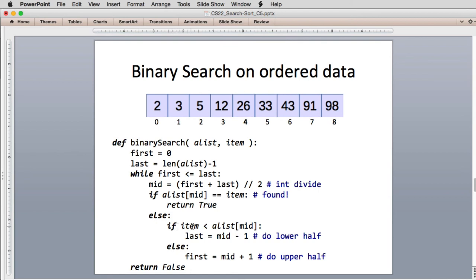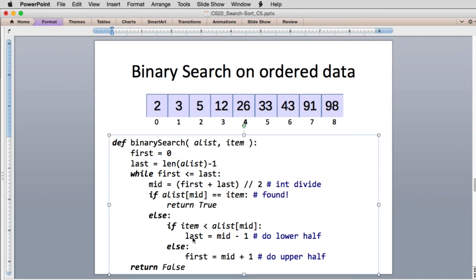Otherwise, what we do is calculate a midpoint by taking first plus last and dividing it by two. That's the integer divide, so you always get a whole number. In this case, it's going to choose four as the midpoint for mid. Then we check, is that midpoint what we found? If it is, we return true. Else, we have two conditions: where the item is less than the midpoint, and where the item is more than the midpoint. If it's less than the midpoint, we reset last, which is pointing to the end of the list. Instead of being here where it was, we're going to reset it to one less than the midpoint. So now we have a new list that goes from first to last. If the item is greater than the midpoint, then we change first. So last is still pointing to here at eight, but first is going to be set to point to five. So now we're only searching these four items. Every time you go into one of these if-else, you're halving the list. Eventually, these will equal each other, and you will have this case where one of these will decrease below the other, this will become false, and you'll return false.